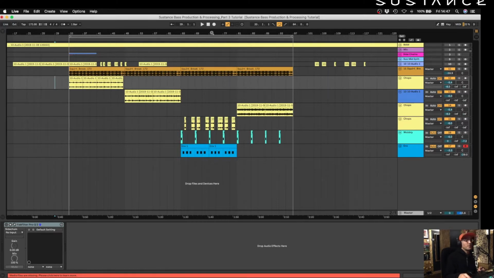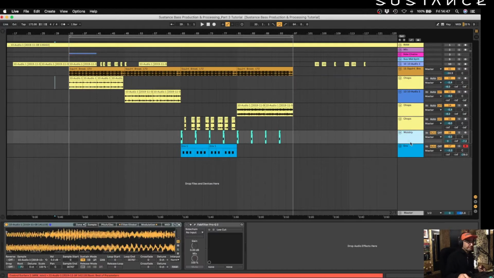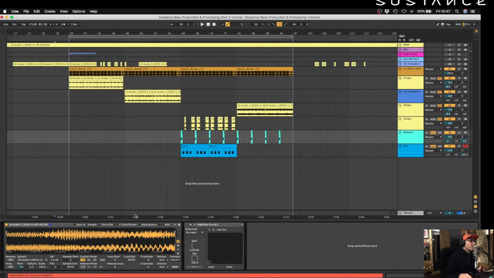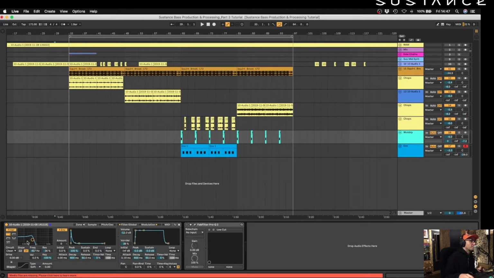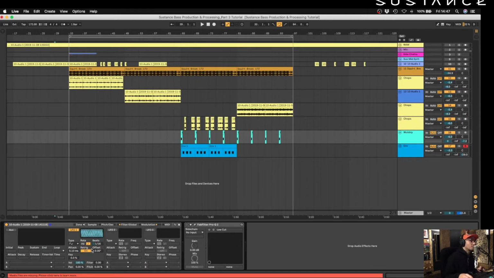Then I chopped up a few extra little bits, chucked them in a sampler, hit the root to the right key, played around with the filter a bit, got some modulation, created some different versions of it, and then made a more simple, stripped back subby bit.